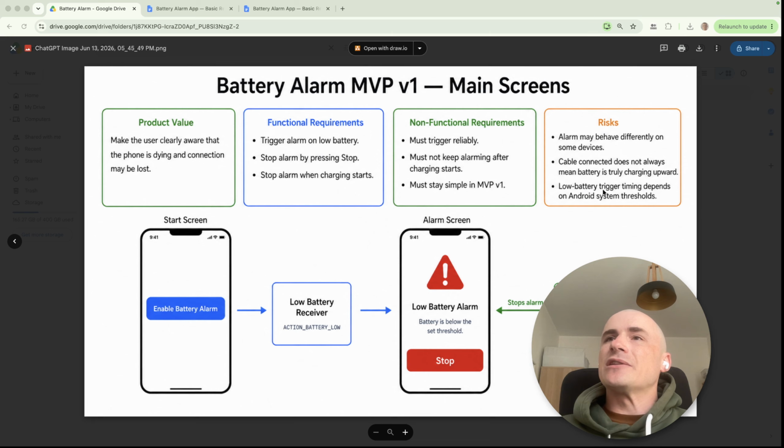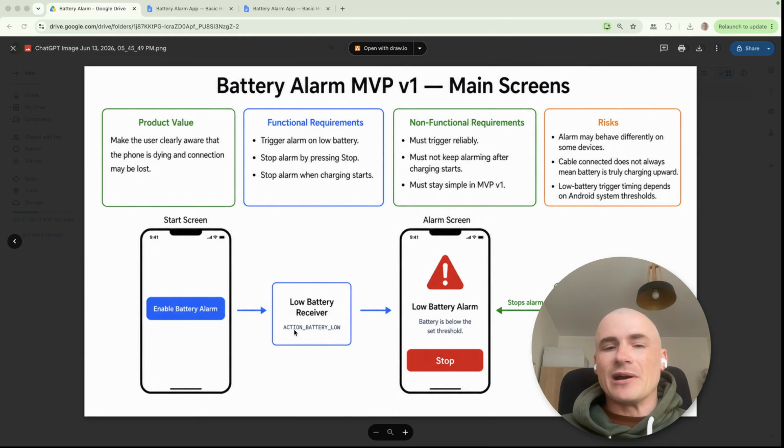And low battery trigger timing depends on the Android system's threshold. When we go to the implementation of the actual broadcast receiver for battery low, it's important to think about it, at least maybe to write some tests around it, because luckily we have this broadcast receiver in Android, unlike in iOS, that notifies the phone that the battery is low.